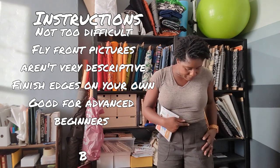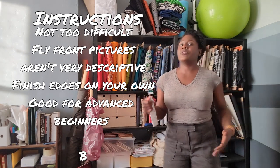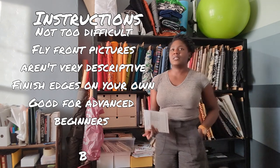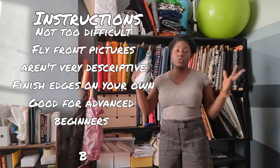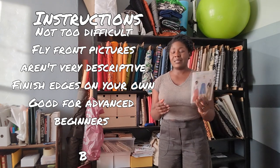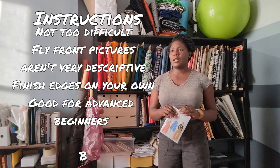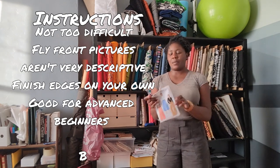One thing they don't tell you to do — and this is a Big Four issue — is they don't really give you a good time to finish certain seams. They just want all your stuff to be janky on the inside. Finishing seams is something all Big Four patterns, especially older ones, need to do better. This is marked 'very easy' Vogue, so they especially need to do a better job of telling beginner sewers when to finish seams. They also didn't really give a lot of understitching instructions.